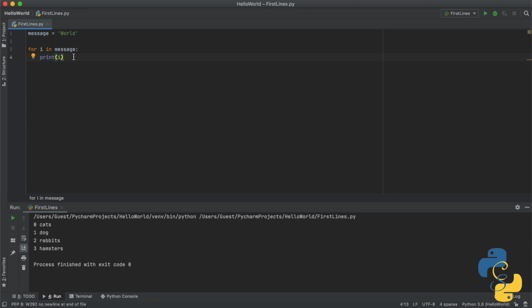If we run this, we get world, with each letter on a different line. Again, this was not simultaneous. Python did each letter at a time, but our eyes are not fast enough to capture the power of Python, which is why it seems so simultaneous.